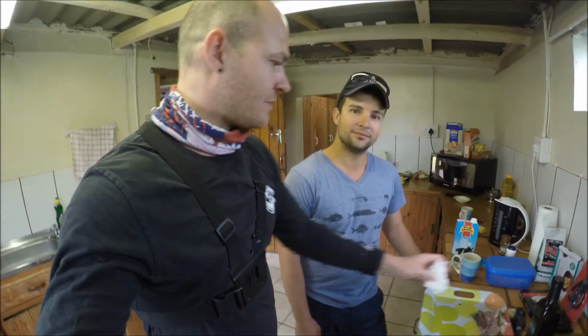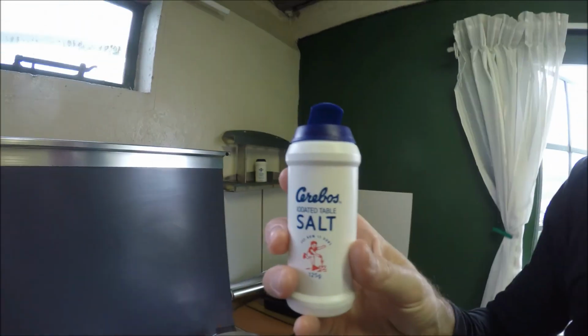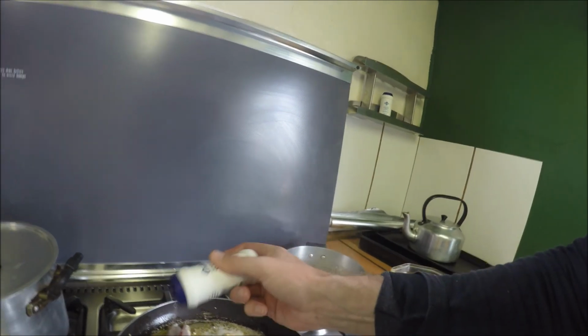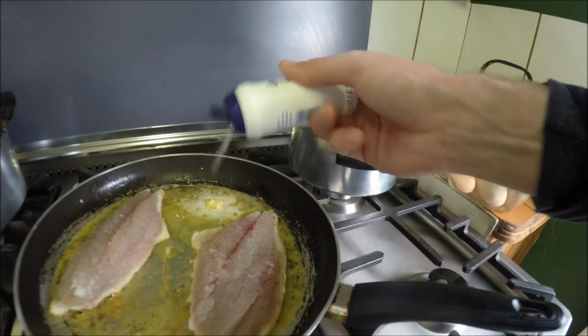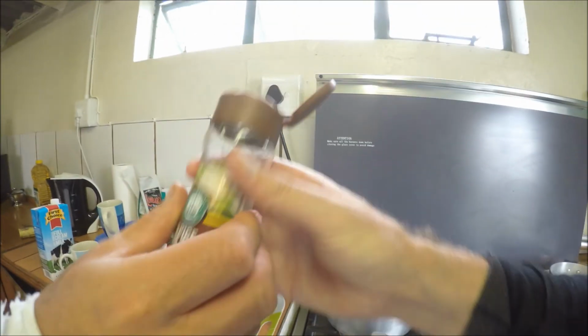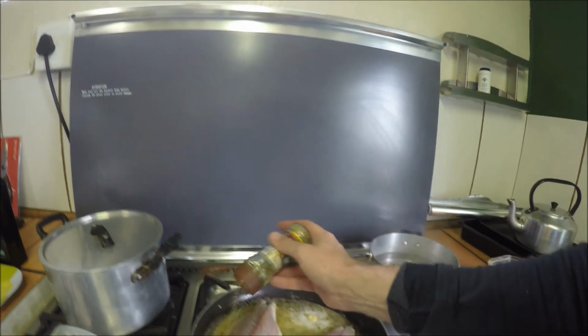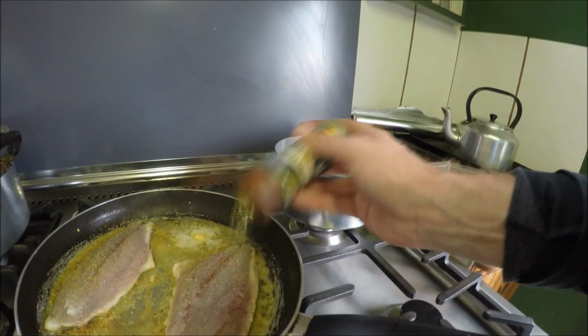Okay, then we need a little bit of fish spice as well. A little bit of normal spice. Just a little bit of Cerebos. Okay, and then a little bit of spice for fish. Not for chicken, not for beef.